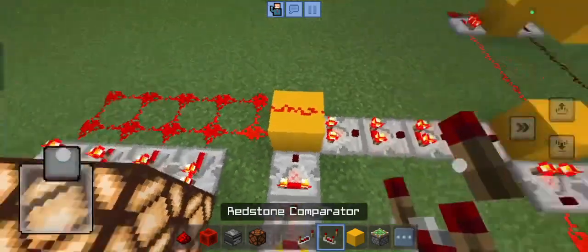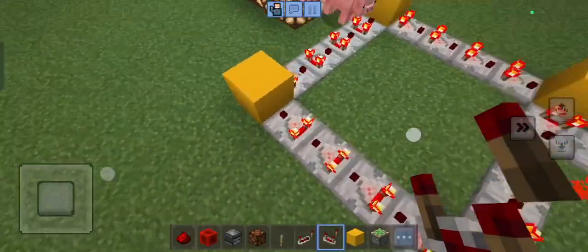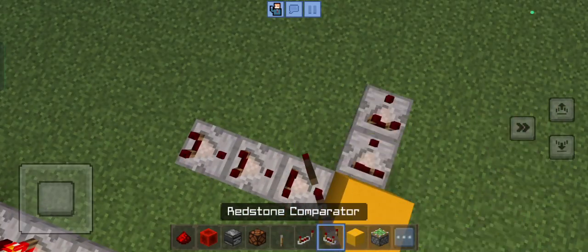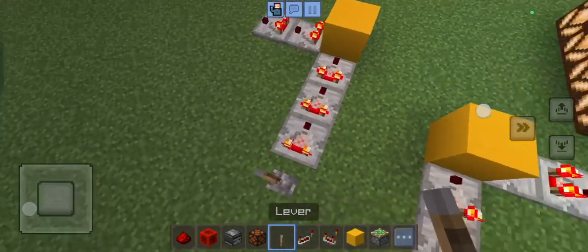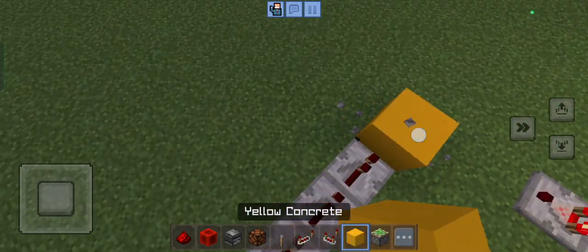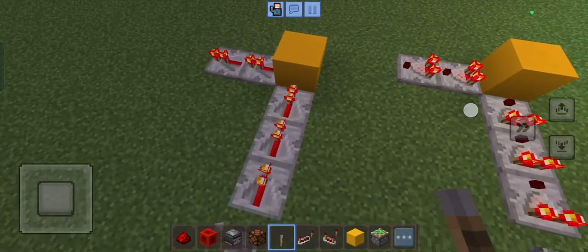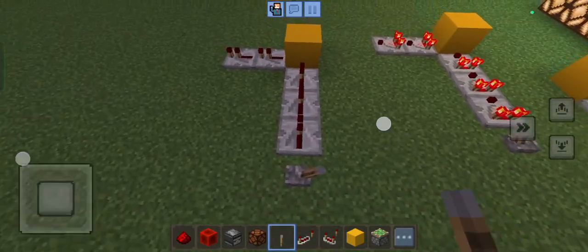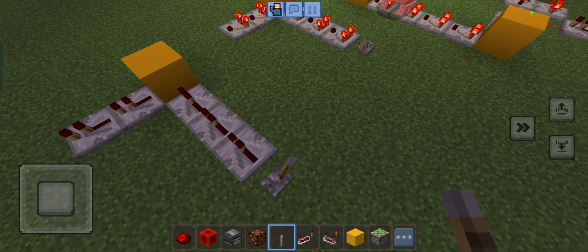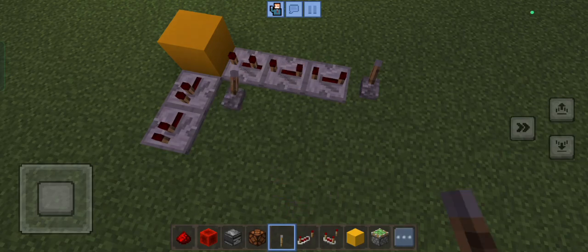Because redstone contraptions have a secret technique like this. For example, if you use a lever, it does switch. But if you only use repeaters like this, once I flick the lever, it does work. But I don't like repeaters, because repeaters are very tiring to use, because you need to click on them and set what delay you want.